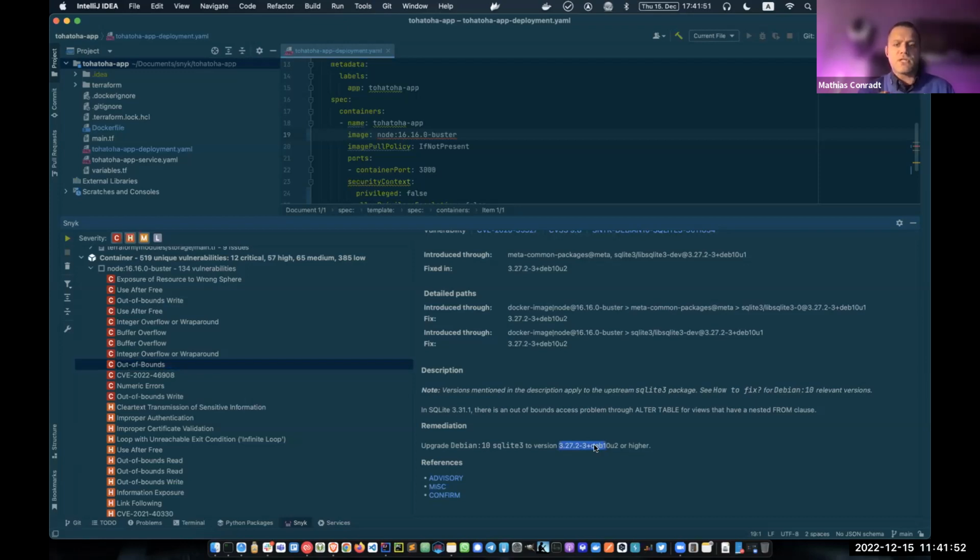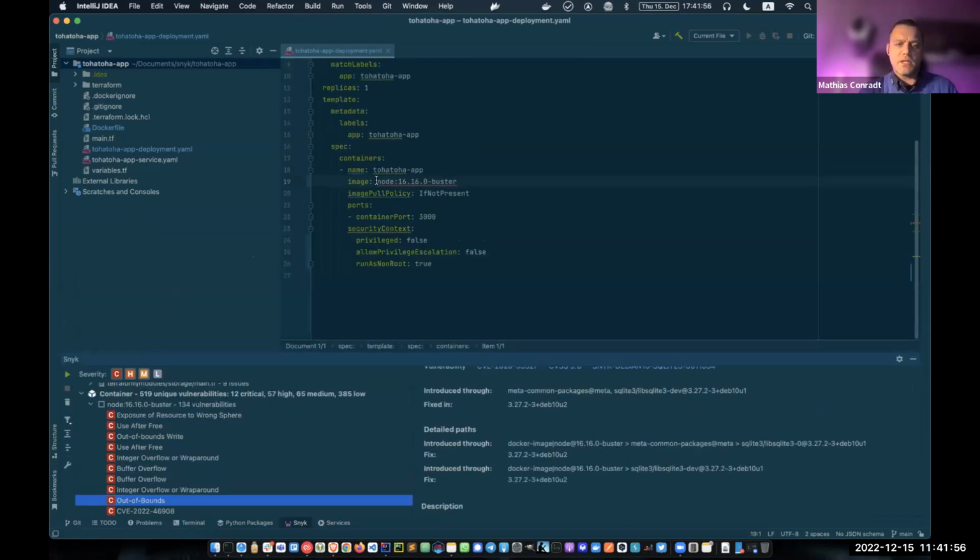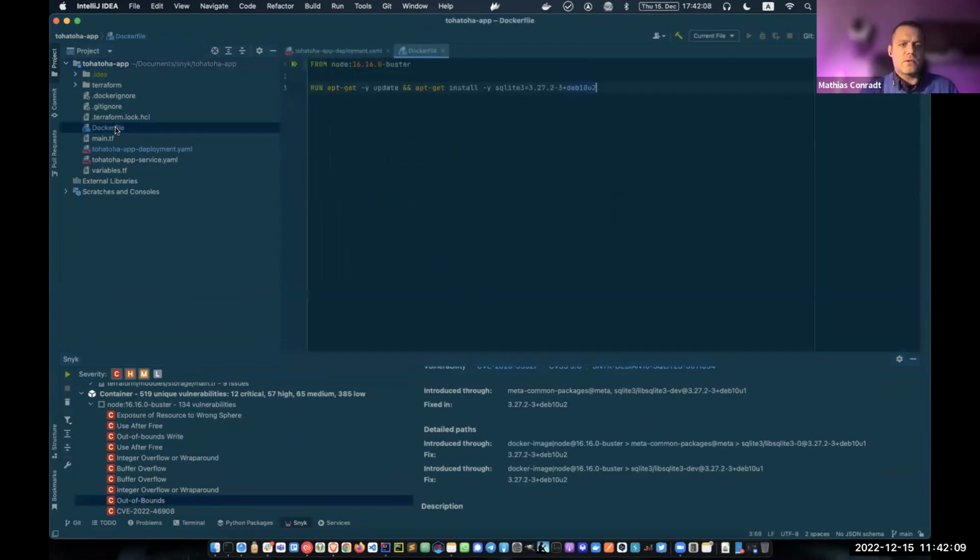Now, my approach here would be, instead of using the standard node image, I want to provide my developers, like Frank, with an image he can always use whenever he's writing a Node.js application. So I'm going to use a Dockerfile for this. I would prepare a Dockerfile. It will be using the same base image, so it's also Node 16.16.0 Buster in this case. So I'm sure that, okay, everything will work. I'm not removing too many things from the image.